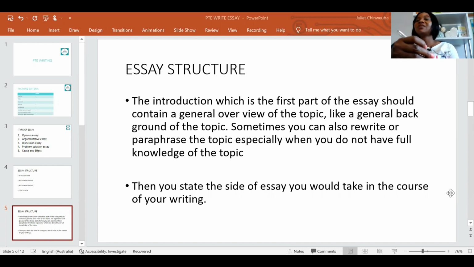Remember, you have 20 minutes. So let's say you use 5 minutes to do your introduction. But I think the basic thing you need to do first in this introduction, before you start writing the essay, or before you even get into the introduction, is for you to sit down and think. Because it's not like you cannot write this essay. The essay is actually straightforward. Most of the topics they give are actually straightforward. All you need to do is just to sit down and take down points.